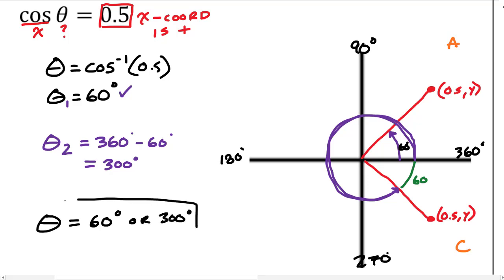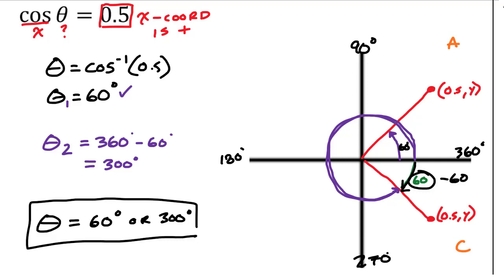Now again, it wouldn't be wrong to say 60 degrees or negative 60 degrees, right? But again, we only want the positive answers between 0 and 360. So that's why I'm not using negative 60 instead. That would be shorter, that would be the quicker answer, just say negative 60, right? But we only want to find the positive ones, okay? So two positive angles. All right, let's move on to the next one.